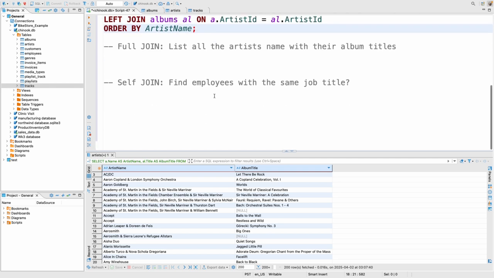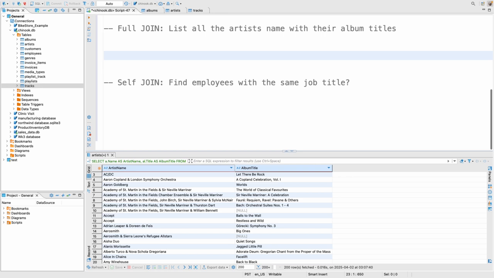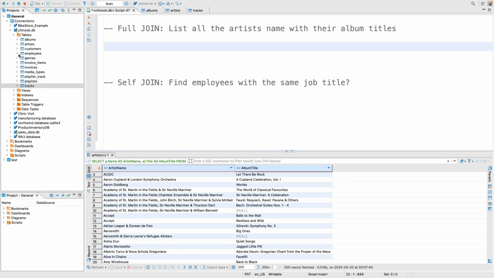The next thing we'd look at is a full join. And the question here says list all the artist names with their album titles.